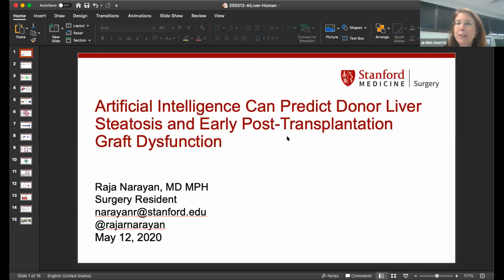Okay, and then last question, have you tried using a lipid stain to train your algorithm instead? And that's from Carlos Ayala. So that's a great question. We haven't done that yet because we wanted to start with H&E staining. And now that we're going to be building out to other types of histologic features that require other types of staining, like trichrome staining for fibrosis, we do want to explore other types of staining. But that's definitely a move-forward step to do.